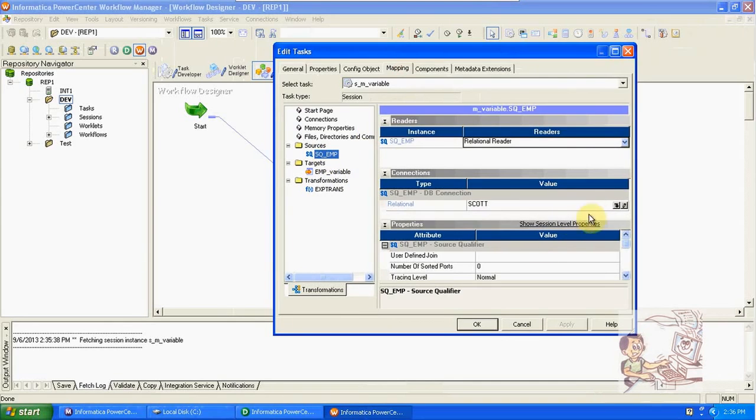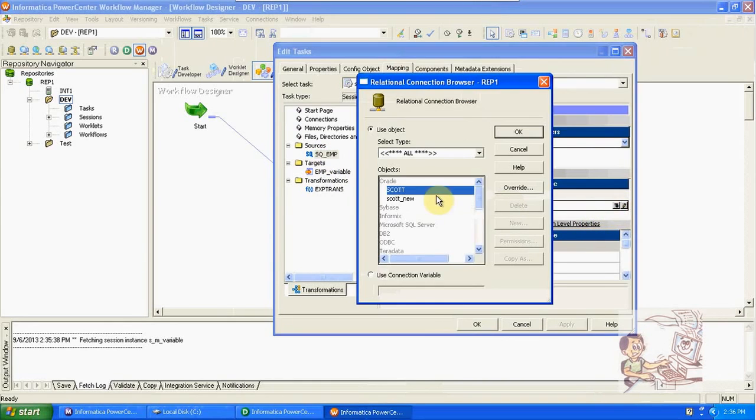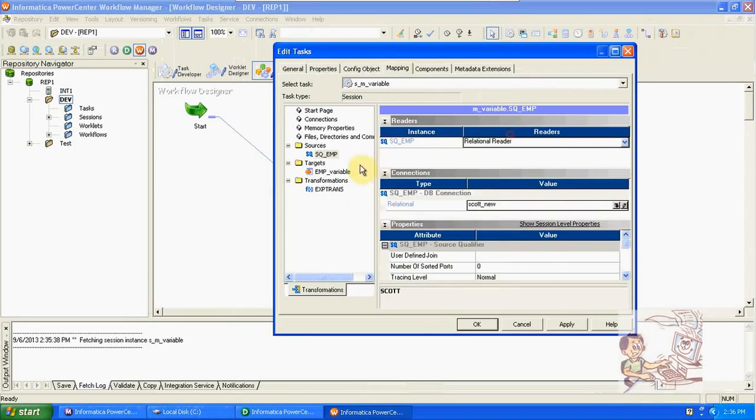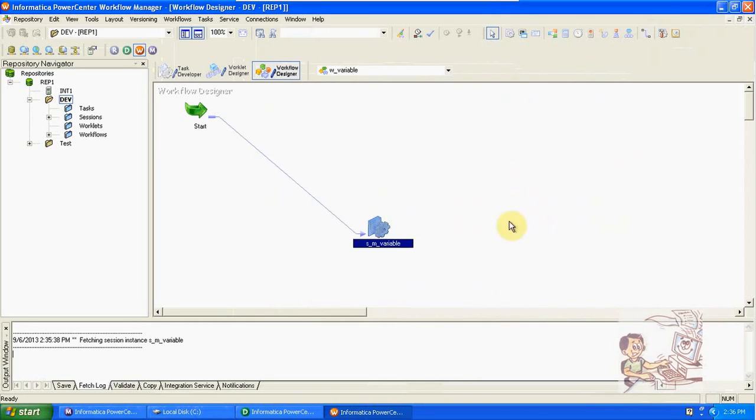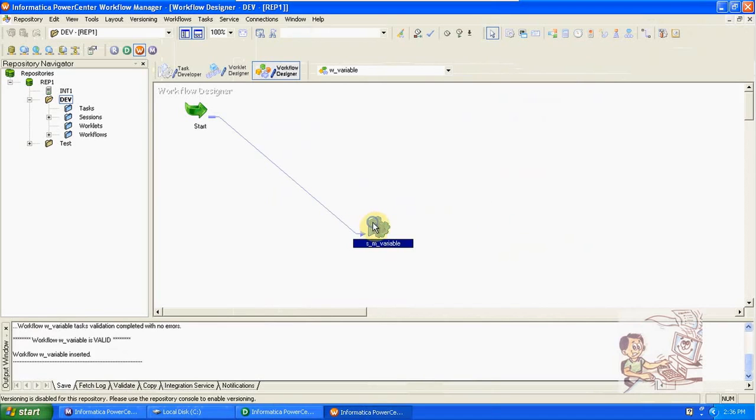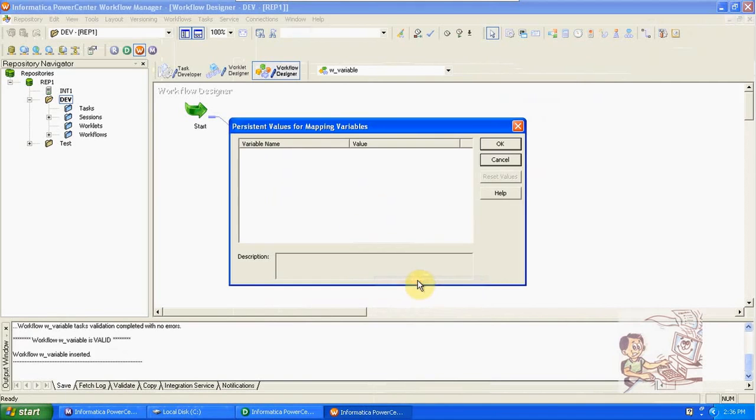Mapping, this is Scott new user and target is Scott user. Bulk to normal, apply and OK. Save it. So here we can check the maximum value of the variable.